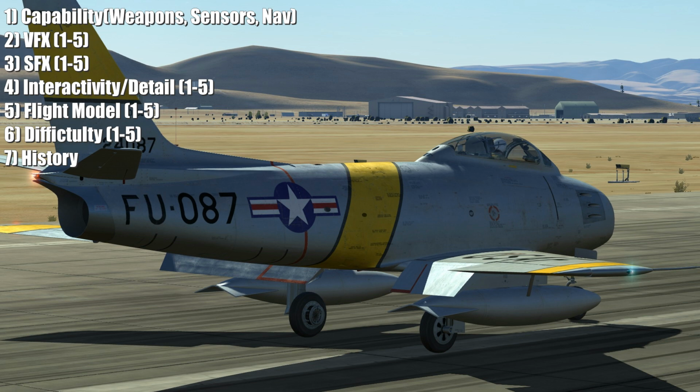Five, flight model. Not necessarily how accurate is the flight model to the real aircraft, because none of us playing DCS will ever have flown an F-86. And DCS being DCS, we just expect it to be accurate. What I'm more interested in is how does the model feel to me? How immersive is it? How does it convince me that I'm flying a real F-86 Sabre? Are there any weird things in the flight model that make me think that I'm not in a real plane, that make me think I'm in a video game? And so on. Rated 1 to 5 again.